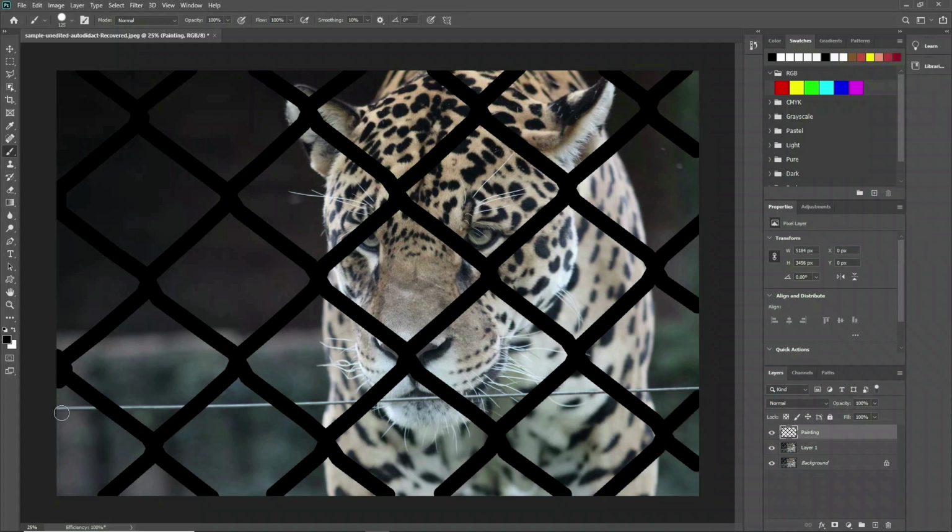And lastly, these horizontal wire fence here, and we adjust the size again because it's smaller wire.